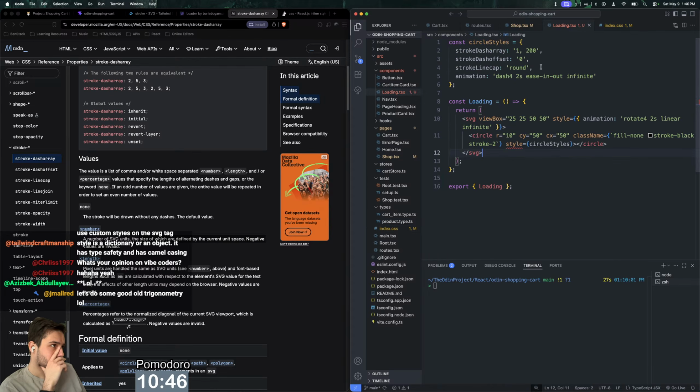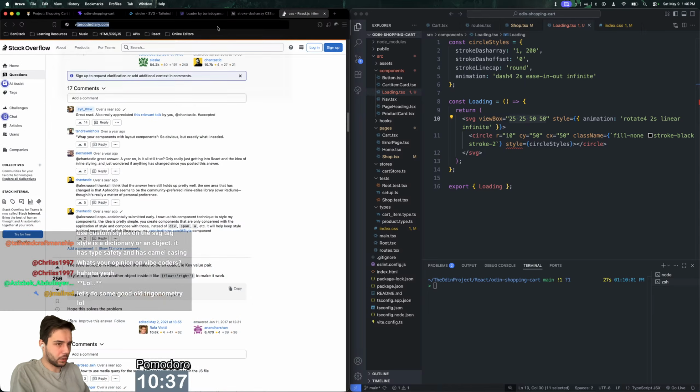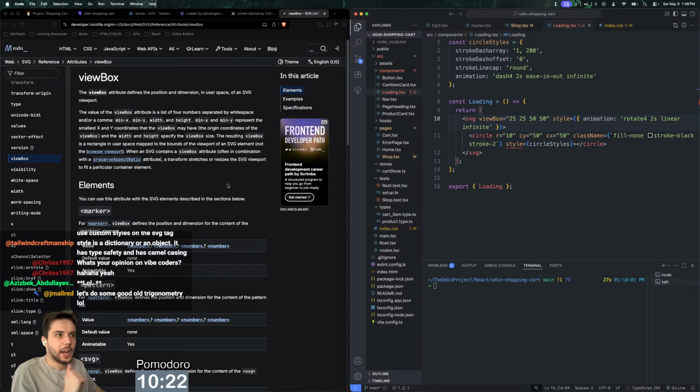Oh, right. Okay, so the unit space is this. So then what's that view box looking like here? I want to see that. Min X, min Y, width, height. Ah, okay. Yeah, I think I'm just rusty on this stuff.